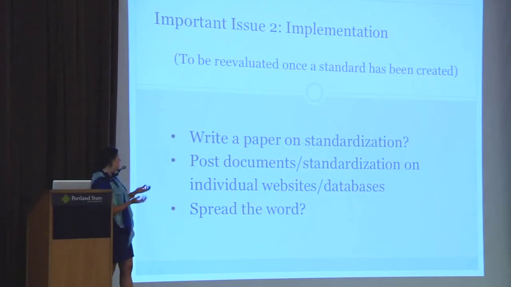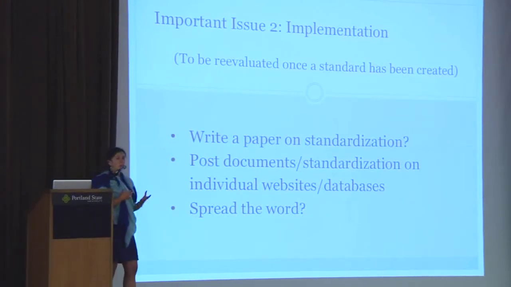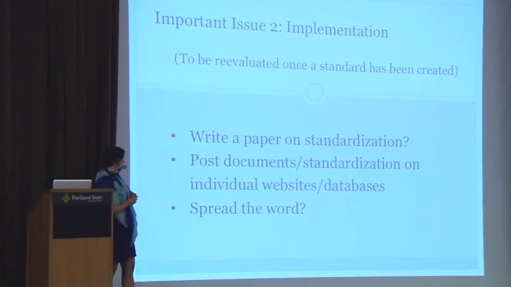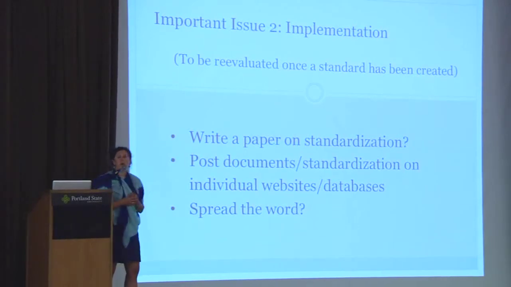So the ideas that we're just throwing out there is maybe we could write a paper to initially get this out there, post documents on different individual websites, maybe Buffalo, maybe the different volcano observatories, saying, if you didn't know and you were going to go out and collect something, what should you be recording? What would be useful for not just your subset, but the whole field? And then spread the word also via listservs, or just getting the word out there that there is a standard, there are protocols, that we have some ideas.